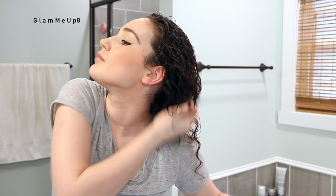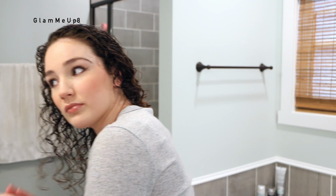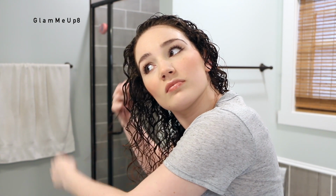Another tip I like to do when scrunching is gather all of my hair together and then scrunch all at once. That helps keep all the clumps in place as well and prevents frizz, and that really helps me a lot too. You want to hear that squishy sound in your hair. That means you have enough water and enough product in your hair.